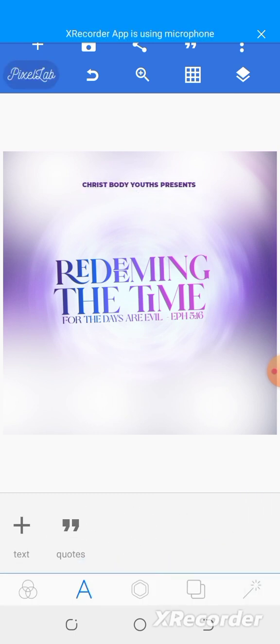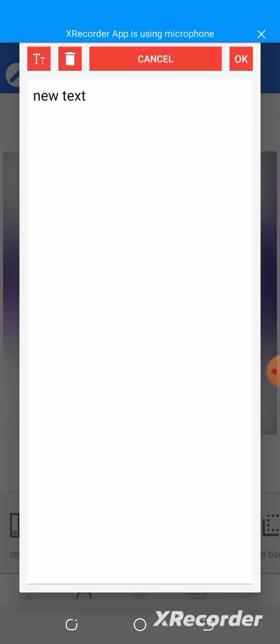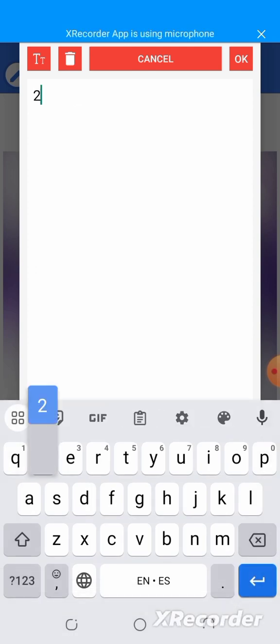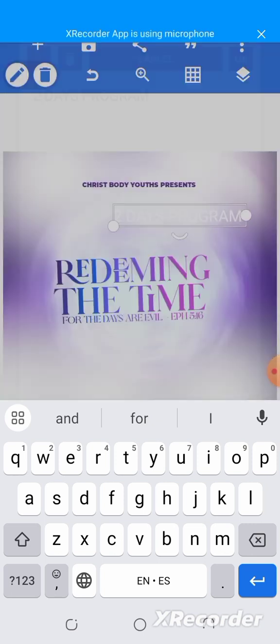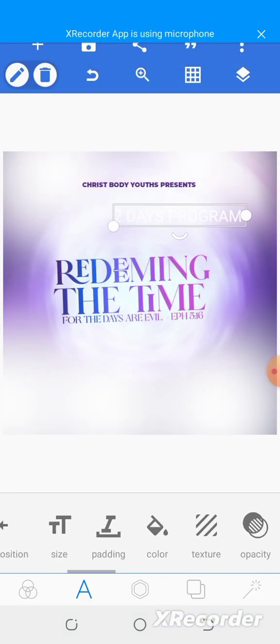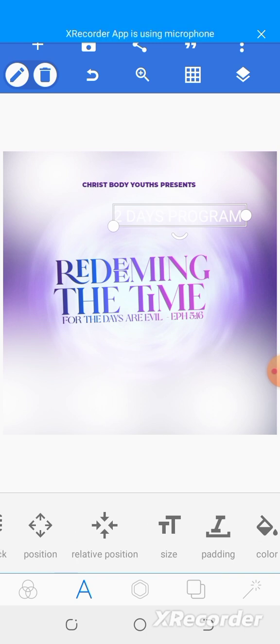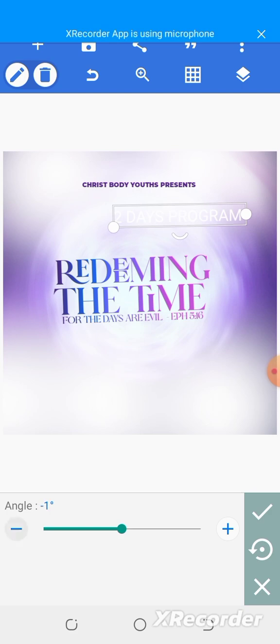Okay, so let me put in the program, 2 days program. So make sure that this also rotates to -2.